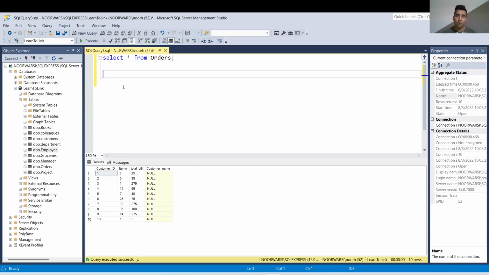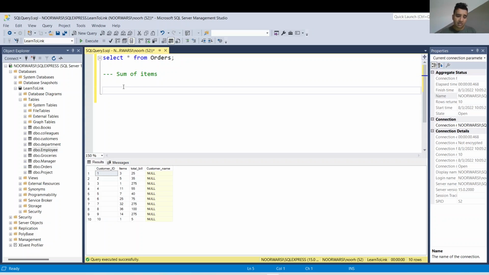While working with the sum function, let's assume you are a restaurant owner, and think about the total items you have sold today. So what we need is the sum of items. I want to know how many items my restaurant has sold to my customers today.